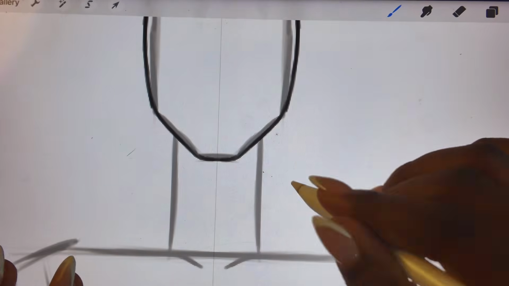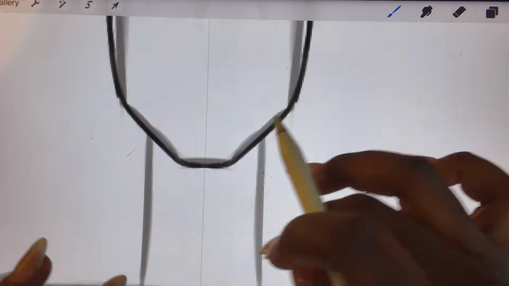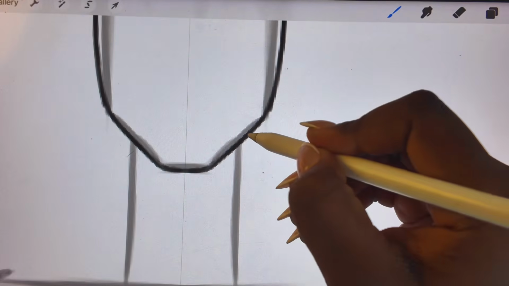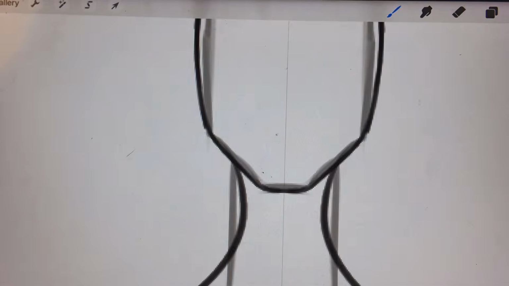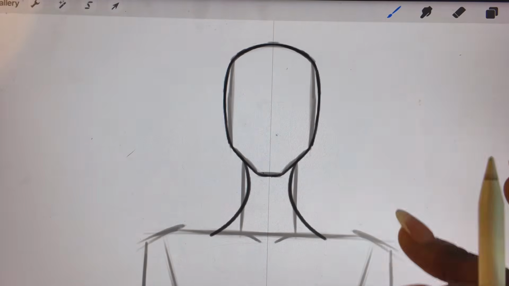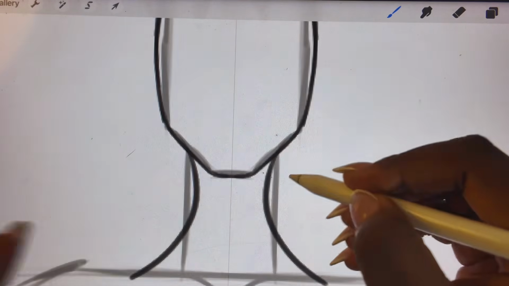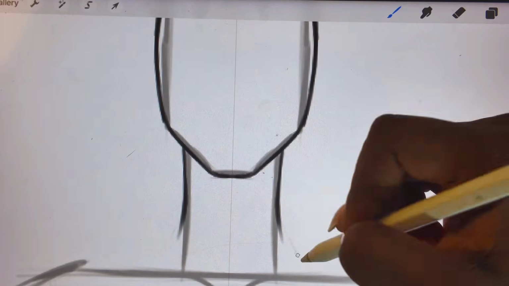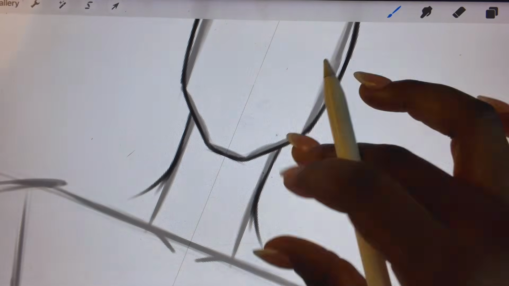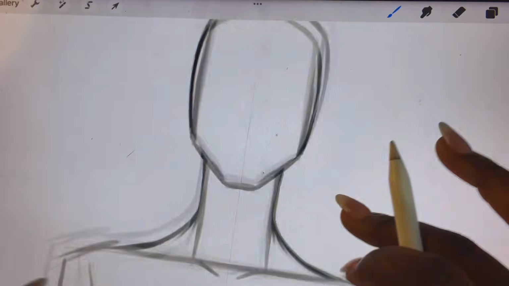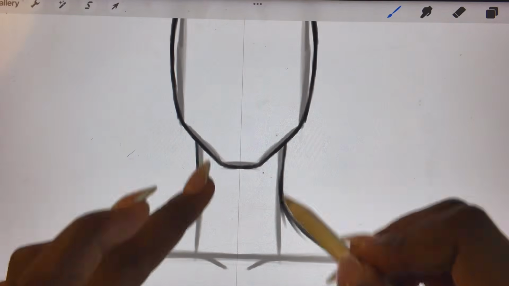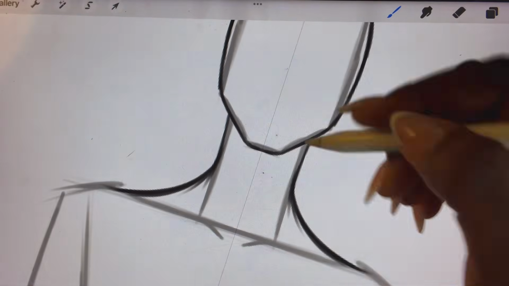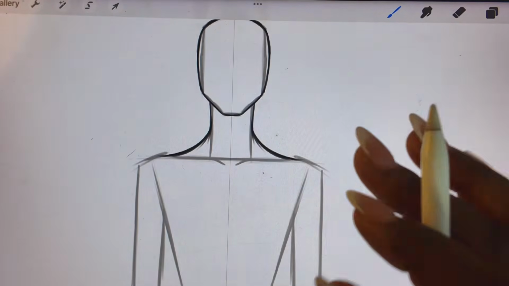So one thing I noticed that a lot of beginners do, especially with this neck to shoulder area, is that they're going to do something like this. Please, no matter what you're drawing, do not draw the neck like this. It is not a curve. It is meant to come straight and then curve out like this to meet the shoulder line. So before we had the straight angular thing, now we're just bending it in. It has to seamlessly come into the shoulder.